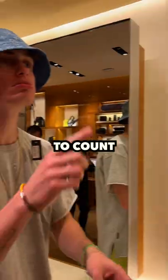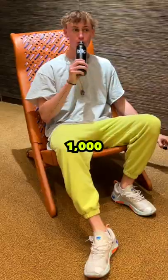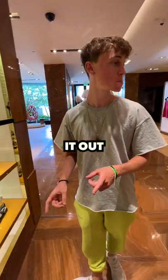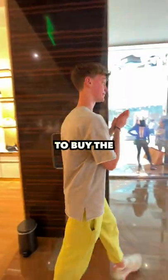The strategy was simple — I just had to count every single item in the store, then multiply it by the average price of $1,500. Maybe it wasn't so simple, because it took me two hours to figure it out, but I did the math and found out it would cost over $5.2 million to buy the whole store.